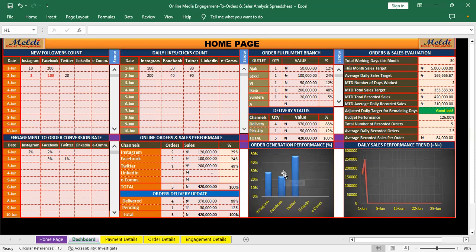Of course, this is just a summary of what we have here, the performance trend. And this also, in terms of the graph, is very, very important. So you always keep your eyes on here. How much are you supposed to make? How much have you made so far? Where are you supposed to be month to date? MTD means month to date. And then where are you? If you keep doing a good job, then know that you are on the way to surpassing your target for the month and getting the bonus or the profit sharing commission, whatever your company or organization has promised you.